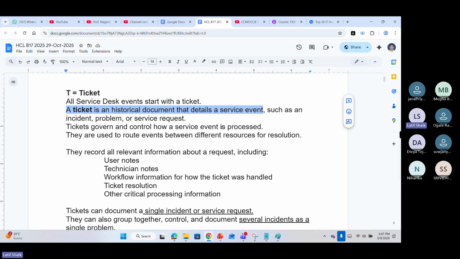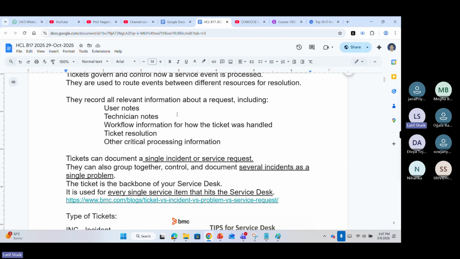The ticket contains information of the customer: name, contact details, how the customer reaches the service desk, how we can approach the customer, which organization the customer belongs to, when the ticket occurred, the date and time, when it has to be resolved, what its priority or impact is, and to whom the ticket is assigned. Generally, it is only one person, right?